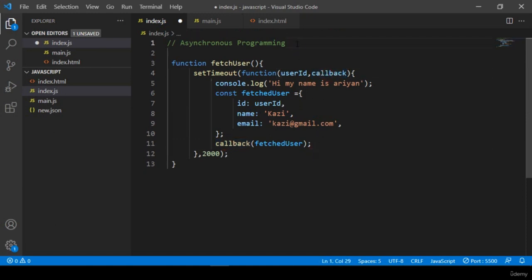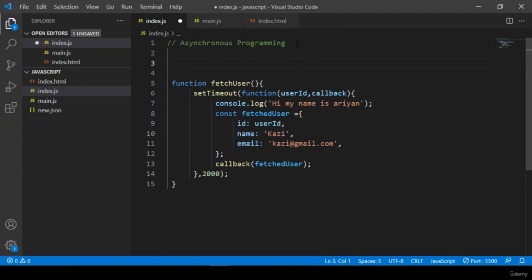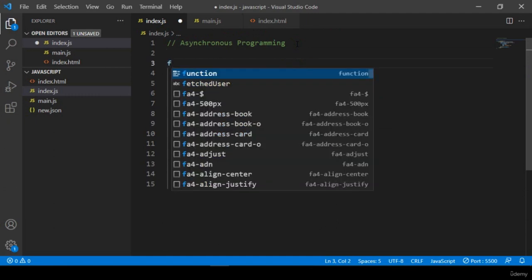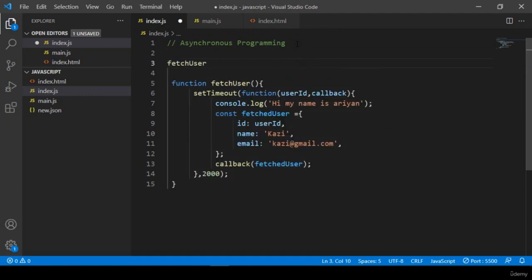So now if you want to see it here, I want to take our fetchUser. That is the fetchUser function I have already created, and here I want to pass the arguments, like our userID. I have already passed that userID, and also I passed the callback. So now for userID I want to pass one argument, 1 2 3 4 5. So that will be our userID, and after that there is another parameter, the callback.